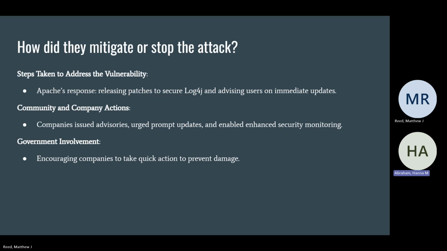Corporate advisories and security monitoring. Companies across industries, especially those in critical sectors like finance, healthcare, and the government, issued alerts and advisories urging immediate updates of Log4j dependent applications. Many organizations enhanced security monitoring during this time, using tools to detect suspicious activity tied to Log4j exploitation. This proactive monitoring aimed to identify any ongoing attacks or vulnerabilities that cyber criminals could still target.